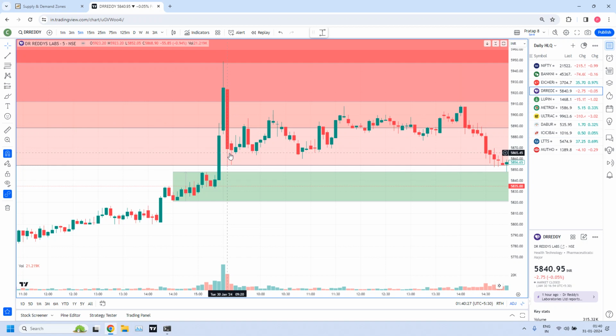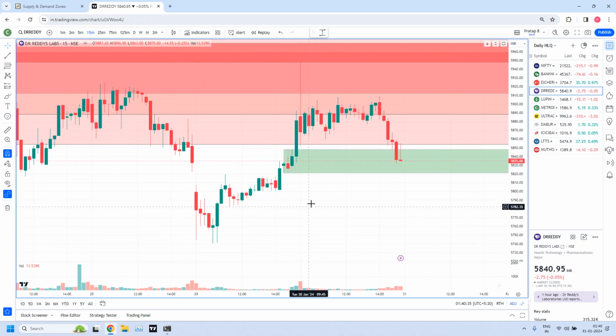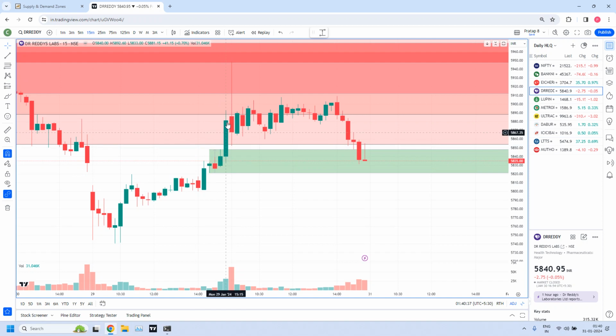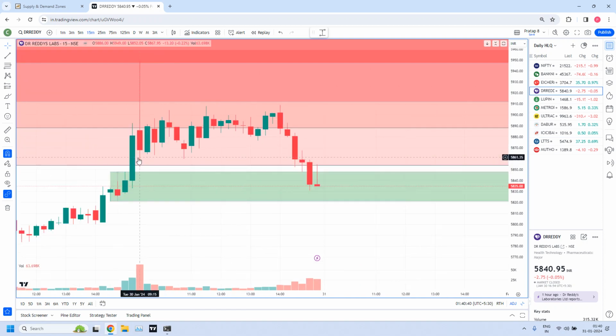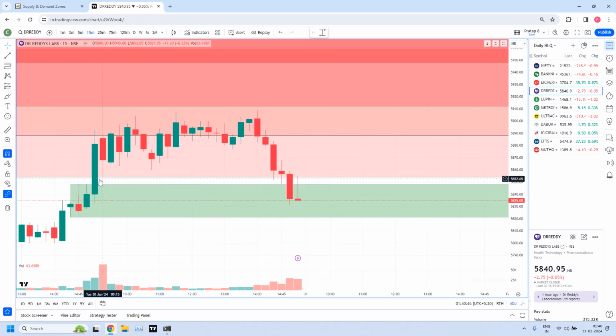And in the next candle, it almost reached the target. This is the 15-minute zone, the target. Let me show you on the 15 minutes. See here, we have a rally, 3 base candles and a rally. So very close, just a difference of 4 rupees. If anybody would have exited here, your trade is finished in the first 15 minutes itself.